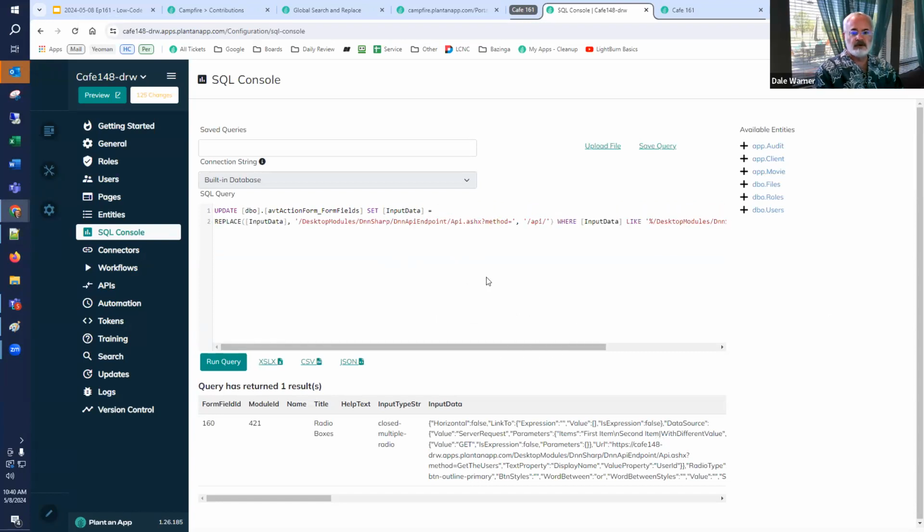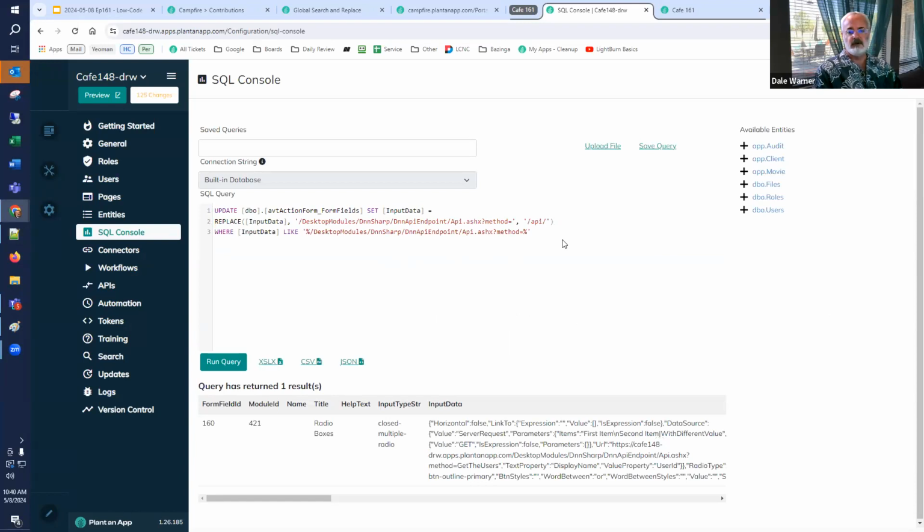query that we're going to run and very carefully understand what it's going to do for us. I don't recommend that you run this without looking at it and thinking about it. But what this is saying is it's going to go to the form fields table and change the input data.